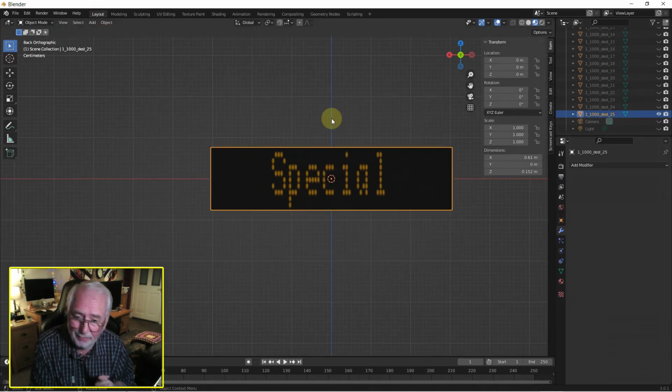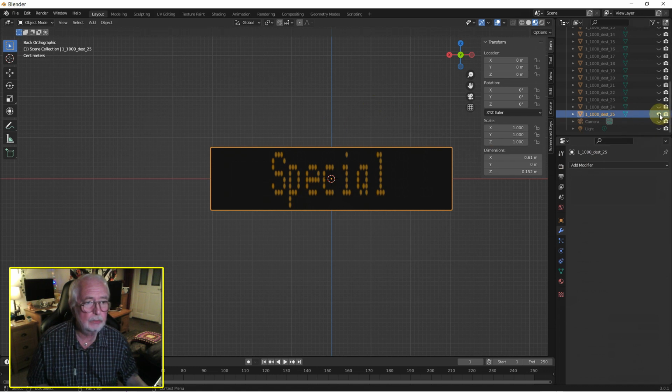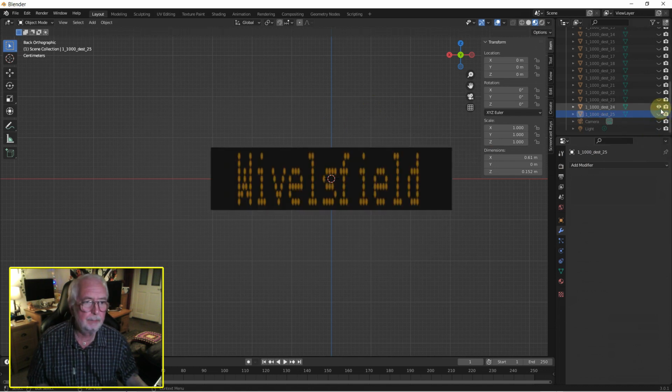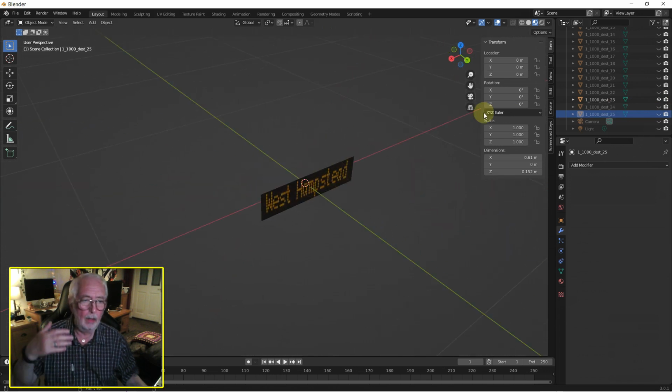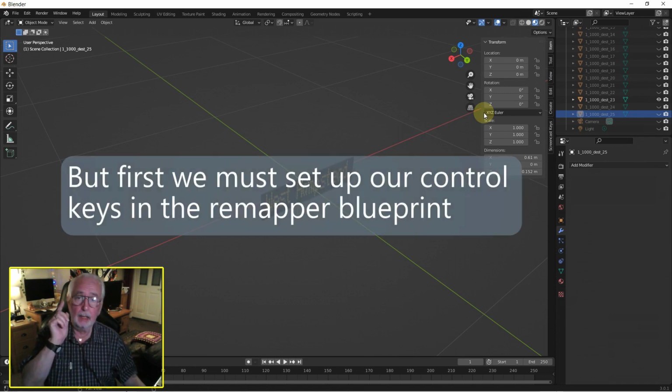So there we are. That's all of the destination boards now. They've all got names. Okay, so now all we need to do is save this out, and then I'll show you how to get them to come up in the Lua script. Okay, so that's what we're going to do next.